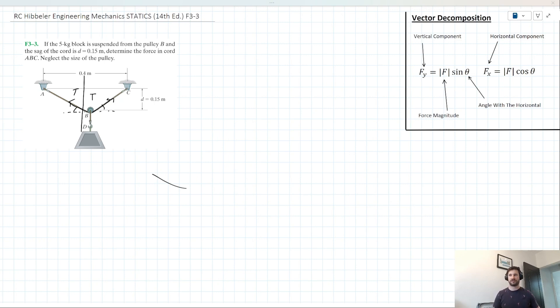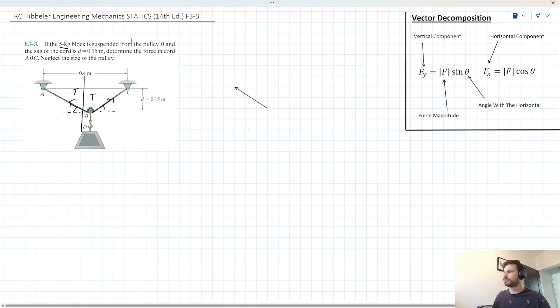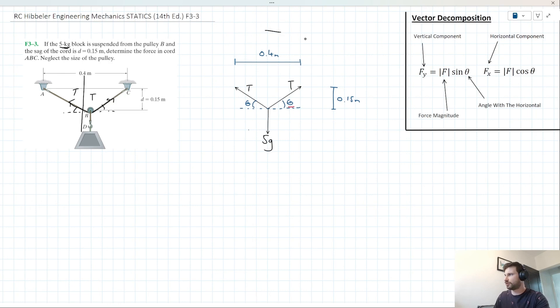Before tackling this problem, we can say yes, we're dealing with a symmetric system. The tension on the AB side equals that on the BC side. Yes, the angles with the horizontal are equal. Understanding these conceptual ideas, let's draw our free body diagram. We can describe the weight of the block as 5g since it's 5 kilos. To convert mass to weight, multiply by acceleration due to gravity. A good place to start might be solving for theta since we have enough geometry.